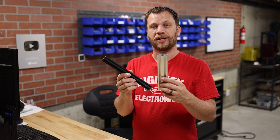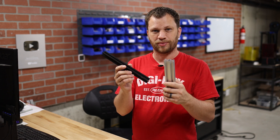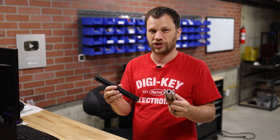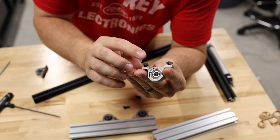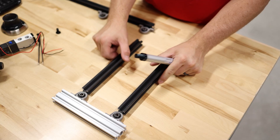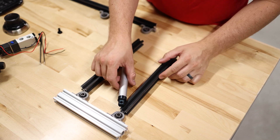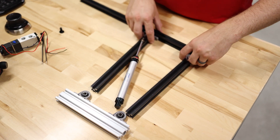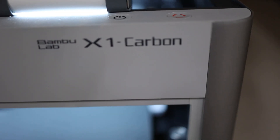I'm messing around with these pieces of aluminum and I'm trying to figure out how I'm going to get these to pivot. I thought about drilling a hole through the aluminum extrusion and just passing a bolt through there, but I feel like that would be a lot of friction and it also just looks ugly. Then I remembered that I have these pillow block bearings from my CO2 laser cutter build. These are going to work a lot better because they're bearings so the motion is going to be smoother, and it's just going to look cleaner. I need to design and make a little bracket that connects these aluminum pieces to the pillow block, so I'm going to prototype those on my Bamboo X1 Carbon 3D printer.